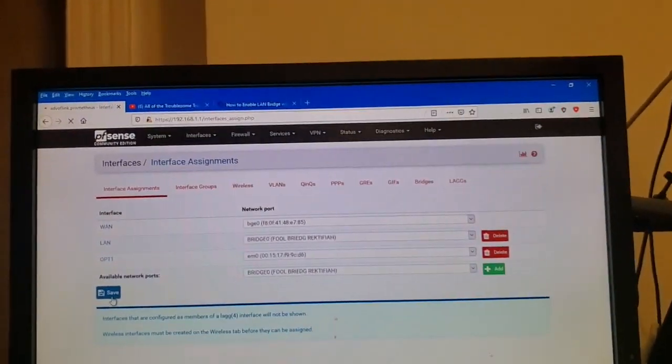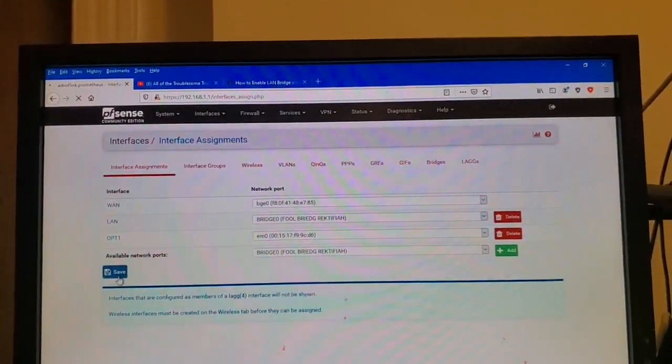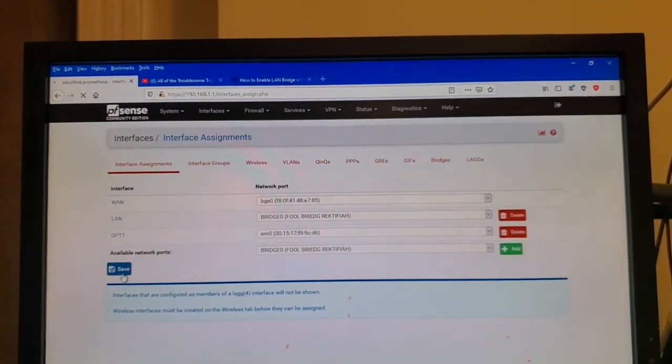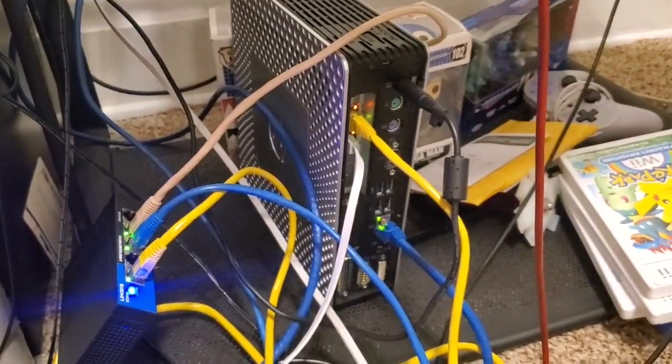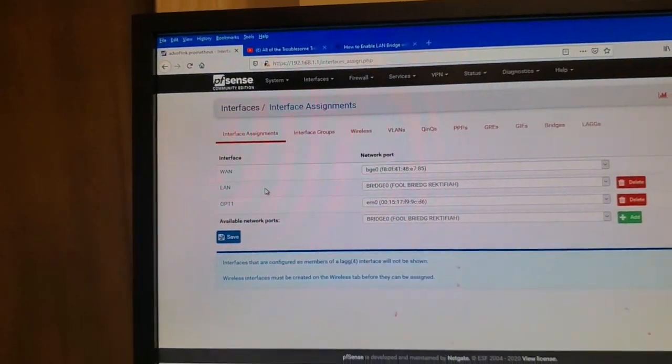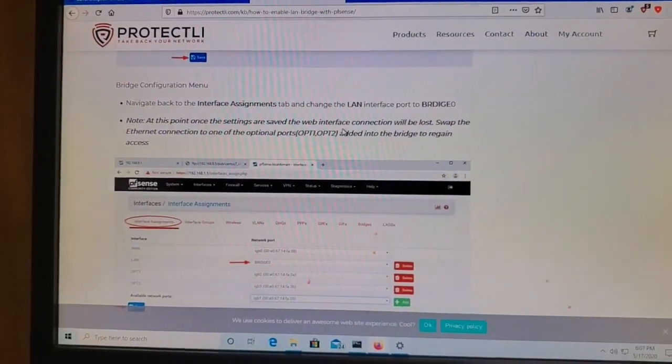See, after the change has been applied, that's why it's taking forever to load up. So I'm going to switch my plug. We're going to go back and do its thing after we switch the plug. And now we're back. Now I'm on port 2 here. That was empty, now it's full. Yay! But we are not done yet. That's it. There's your fair warning right there.